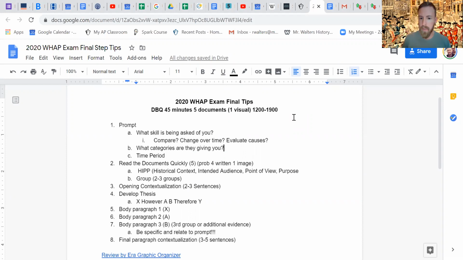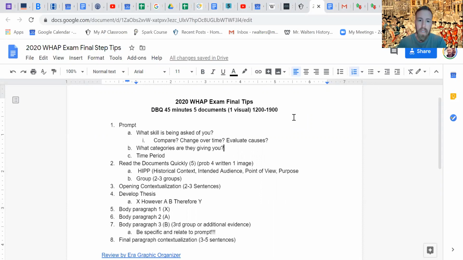They may say, explain the differences. That would be a compare and contrast. They might say, in what ways were these similar? That would be a compare and contrast. They may say, what stayed the same over a period of time, or tell us about continuities over time, changes over time. Again, that's all talking about changes or similarities. And in causes, again, they might say evaluate the causes, or what was a major cause.